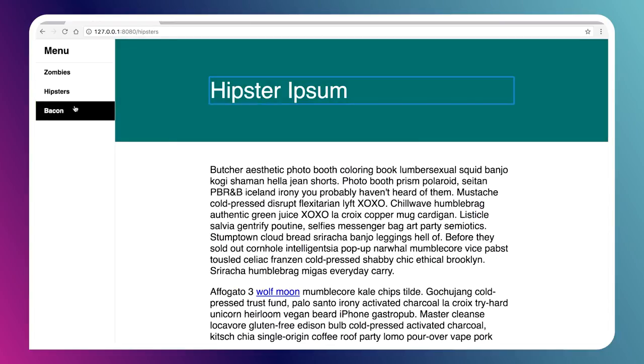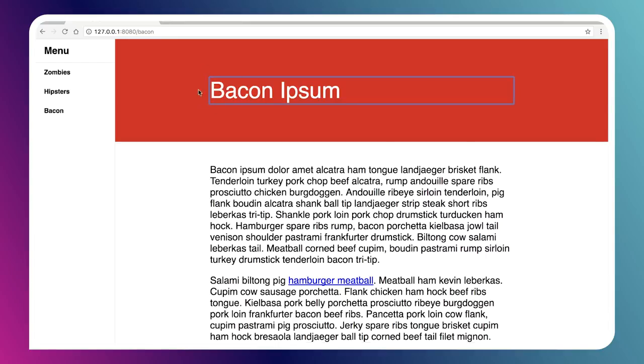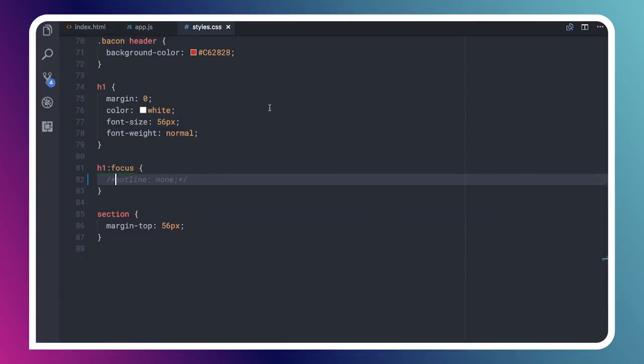I changed to hipster, changed to bacon, got this big focus ring. If you show this to your project manager or designer or even just customers, they might be confused by that. They're like, I'm not quite sure why you put this weird focus ring on this control. So this is one of the rare instances where I think it's okay to actually override the outline on this control. Because again, we're not asking the user to interact with it or anything like that. We're really just trying to direct the focus into that area.